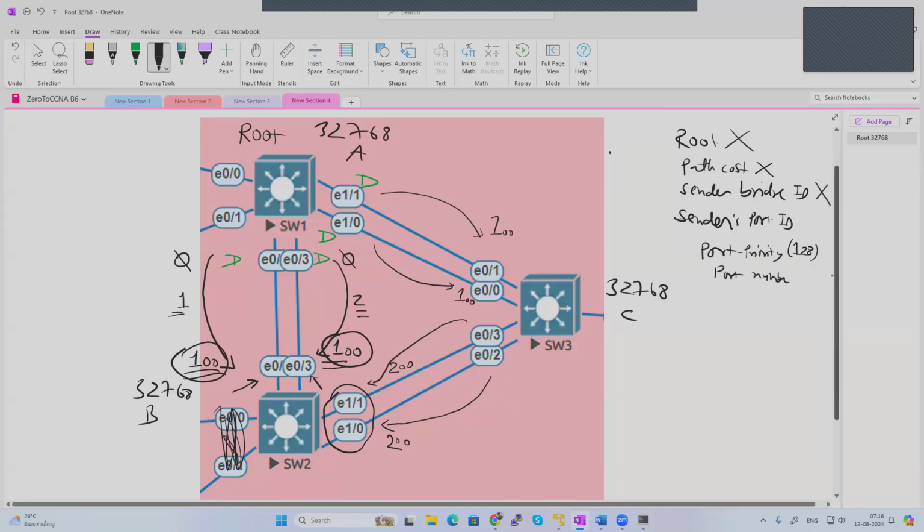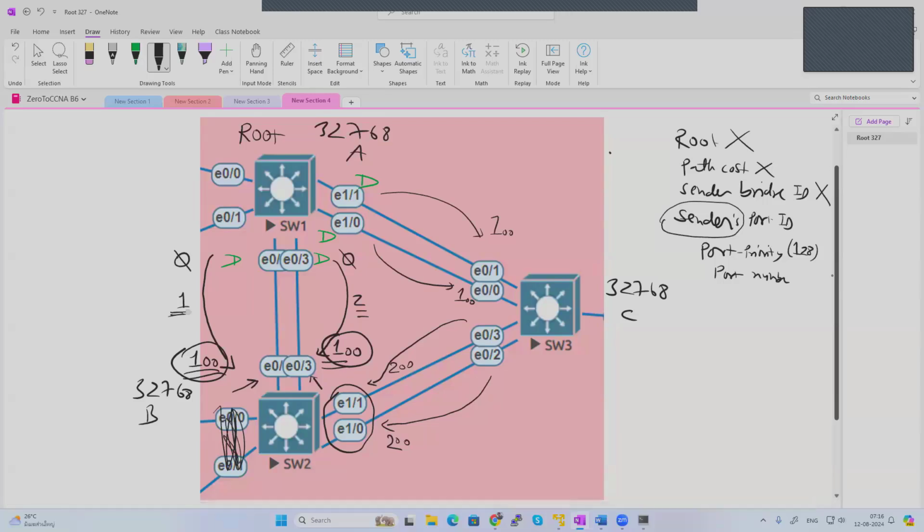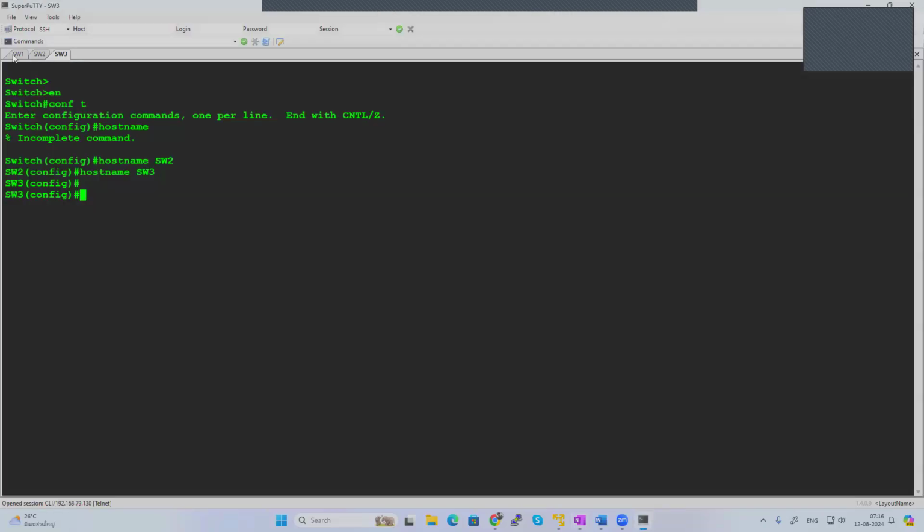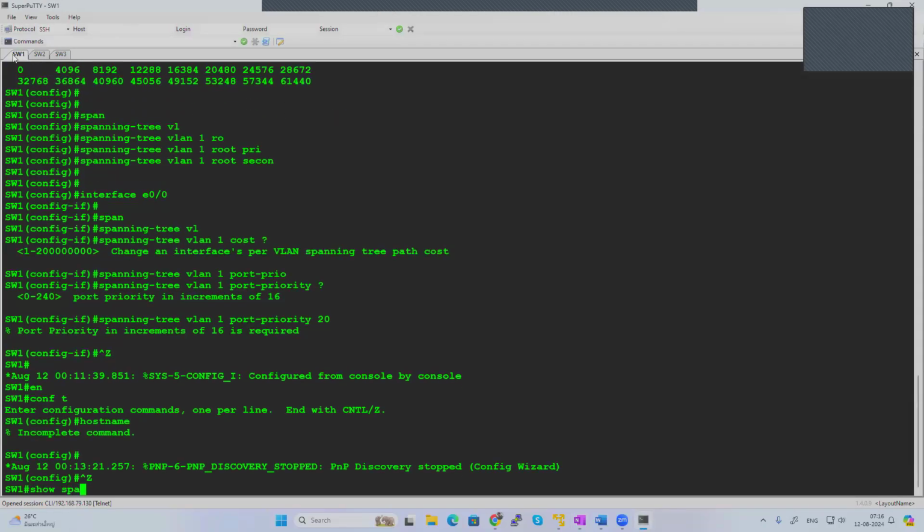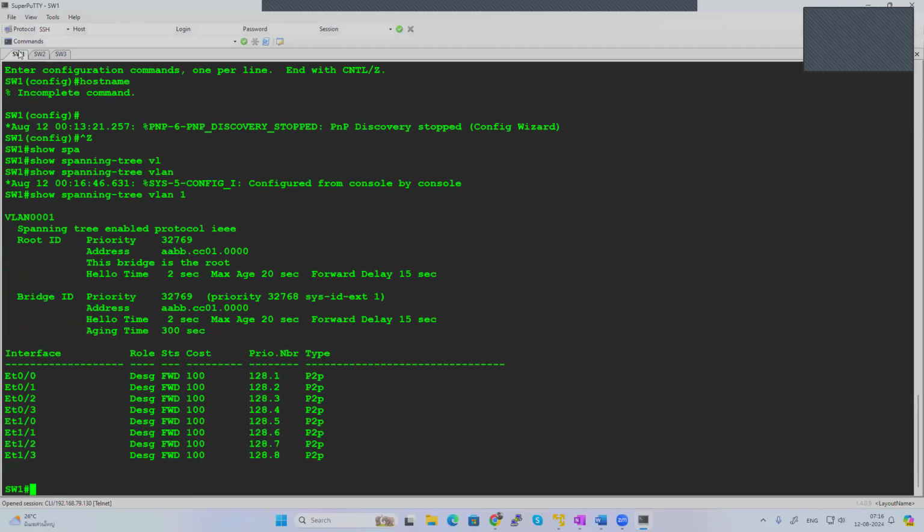And we are talking about the sender's port ID, means who is sending me the BPDU. So this BPDU number 1 is coming from switch 1. So switch 1 Ethernet 0/2 port priority and port number are also received on this port. So what are those? Let's go and check on switch 1 on Ethernet 0/2. What is the values? So show spanning-tree VLAN 1. We can see that for Ethernet 0/2, it is 128.3.